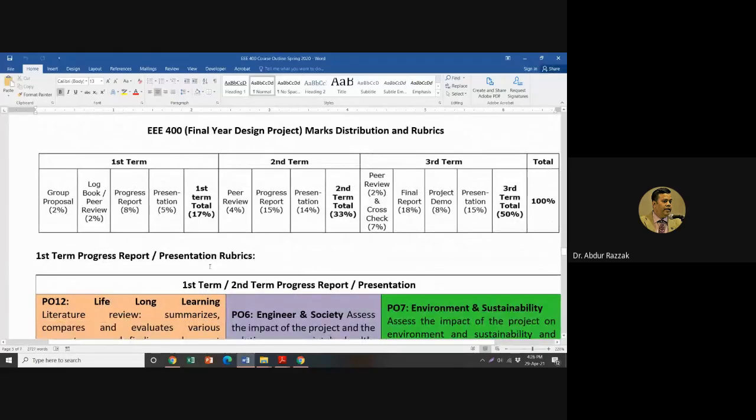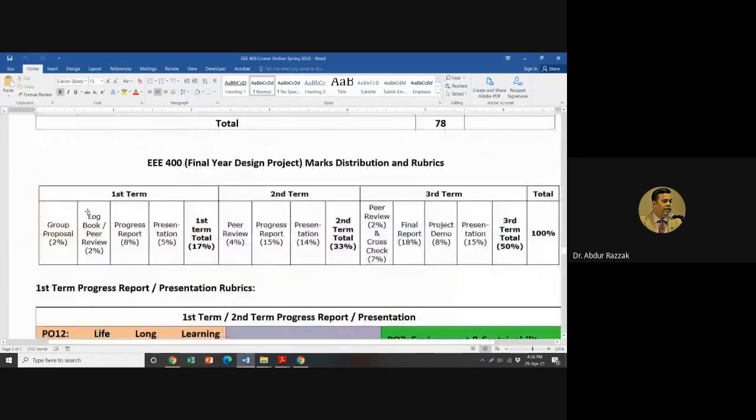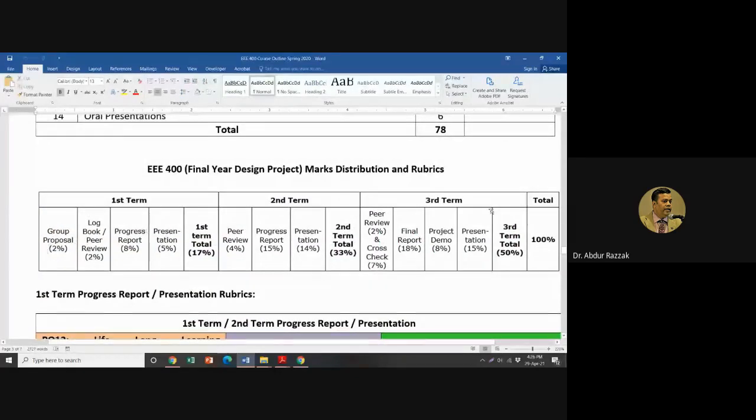Then there are some rubrics on how we will give marks for the first term, second term, and third term. As I mentioned before, this will be graded 100% in such a way: 17% in the first term, 33% in the second term, and 50% in the third term.